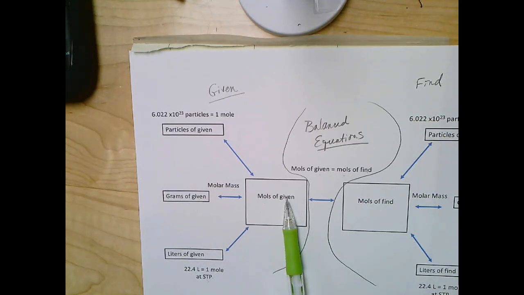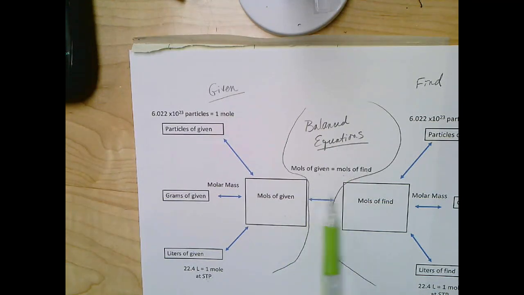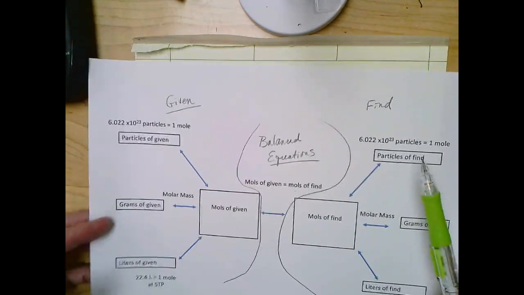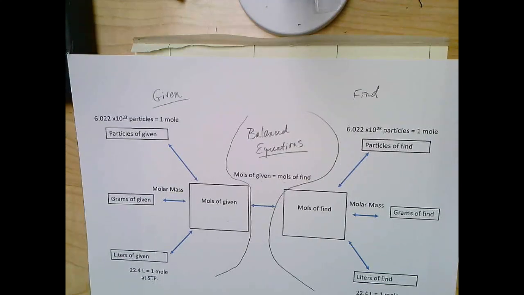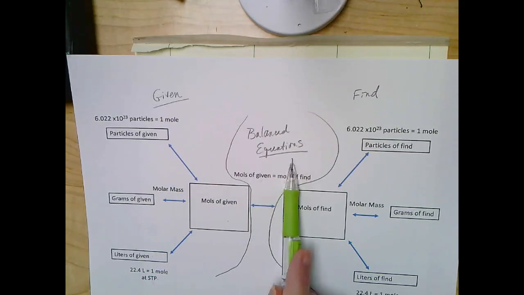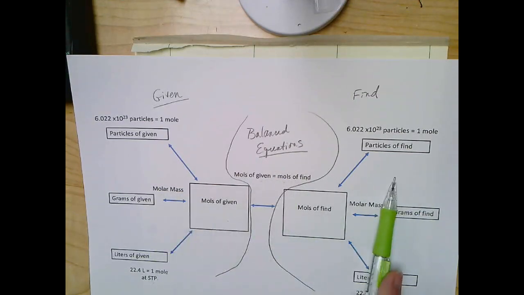Then once you're in moles of what you're given, you use the balanced equation to get you to moles of what you want to find. Once you're here, you need to then look at your problem again and see, am I done just finding moles? If not, then you'll need, again, another conversion to get you to the final answer. So you will always need at least this one conversion in the balanced equation. But you could need up to 2 more, or a total of 3, to get from where you're given to what you want to find.